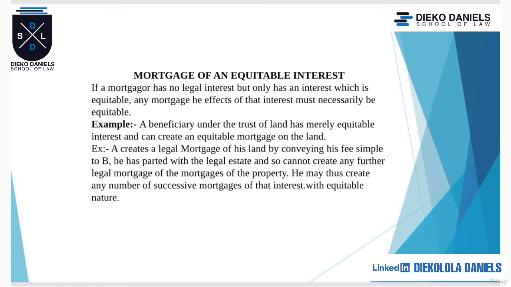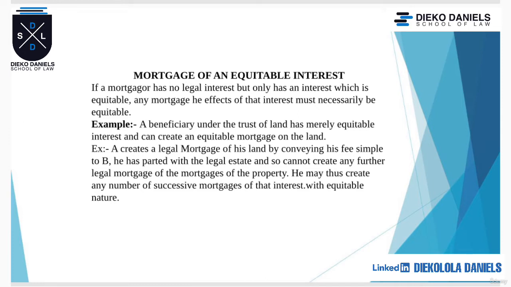Because the mortgage is such that it is legal in nature, his own legal right in the property has therefore passed with that mortgage to the person who gave the mortgage. Do you understand that? A is no longer with the legal interest. The person with the legal interest of that land is now who? X. Let's say Bank X was the one who gave him the money. Are you listening? However, A has equitable interest, regardless of the fact that there has been legal interest given to the bank. A still has what?